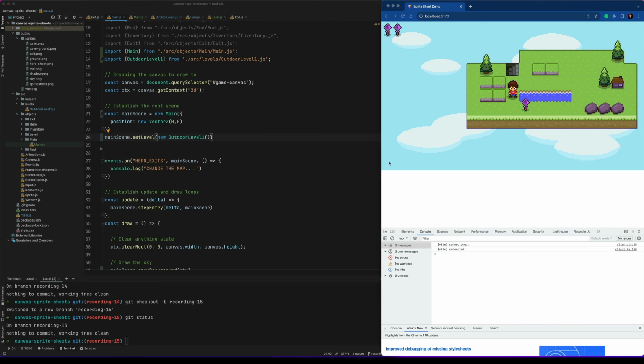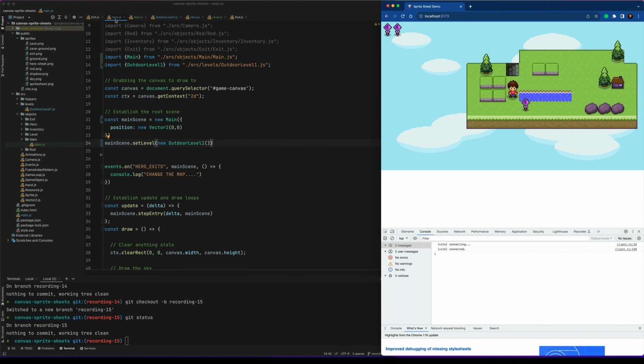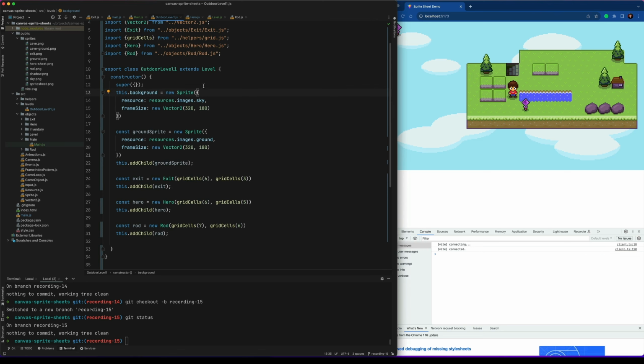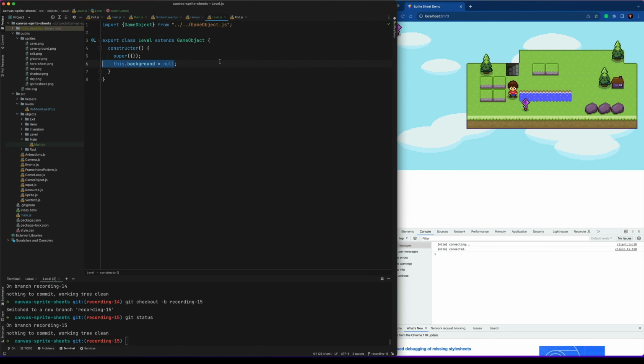Now, a very quick recap, because we made a lot of moves there that went from totally broken back to semi-working again. Basically, all we've done is move all of the content from the top level main.js into a dedicated level. That level is called outdoor level. It extends a more generic type of level that's really just a game object that takes in a background. As we add more features to the game and there's more level specific stuff, we could build out this base level class into doing more level savvy things. We don't really need them yet, but in the future we might. So that's a good home for that.